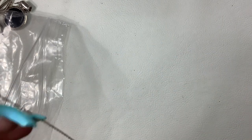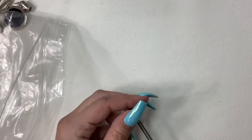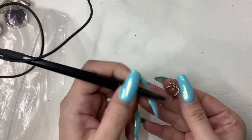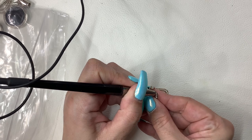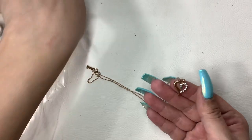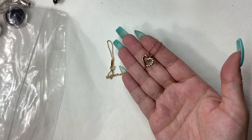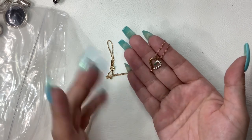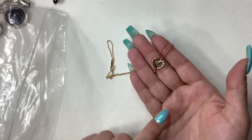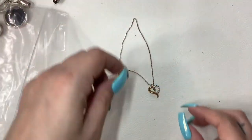I don't think they did precious metals, did they? Let's see. Oh, that would be a negatory. Or that would be a dub. And the needle is not moving here. Okay, so that's fine. It's just gold tone, but it's still cute. If anyone is Irish, like St. Patty's Day with the green, if your birthstone is green, this is for you. If you want to give it to your mom or, you know, your aunt or somebody, this is awesome.